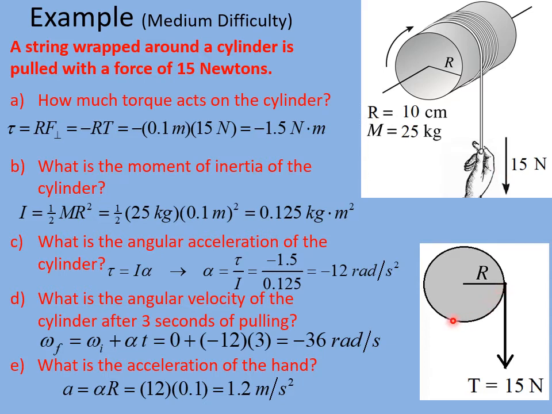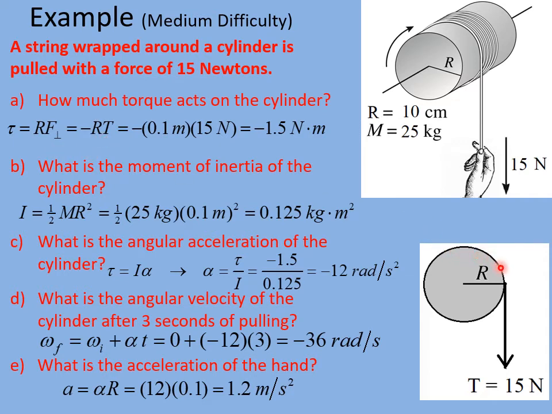If you think of this, looking at the end of the cylinder, here's the radius of the cylinder, and here is the pulling force straight down. When a rope is wrapped around a cylinder like this, the tension is always at right angles to the radius, going from where the rope attaches to the center. So this radius I've drawn is perpendicular to this force. That's a good thing because remember, torque is the product of the radius times the perpendicular force. So it's just equal to the radius times the tension.